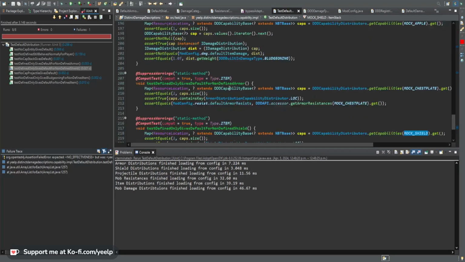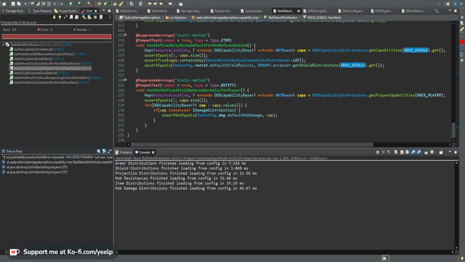Oh! Dot get dot. Oh, wait. What? Is this a shield distribution? This is a shield distribution. Wait, no. This is not a shield distribution. There we go. That was the problem.